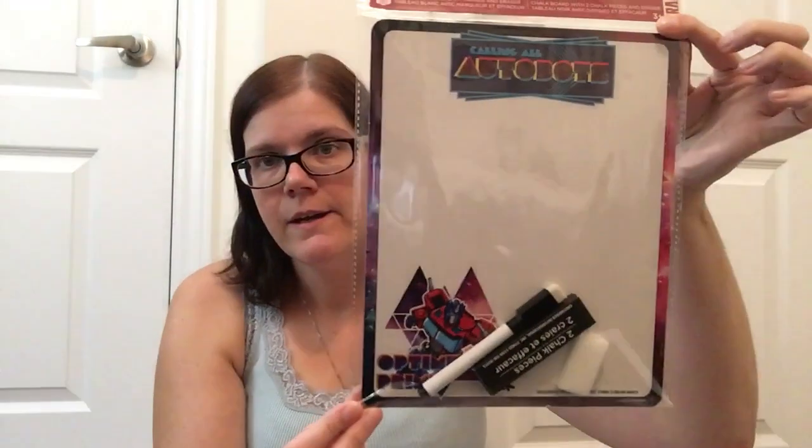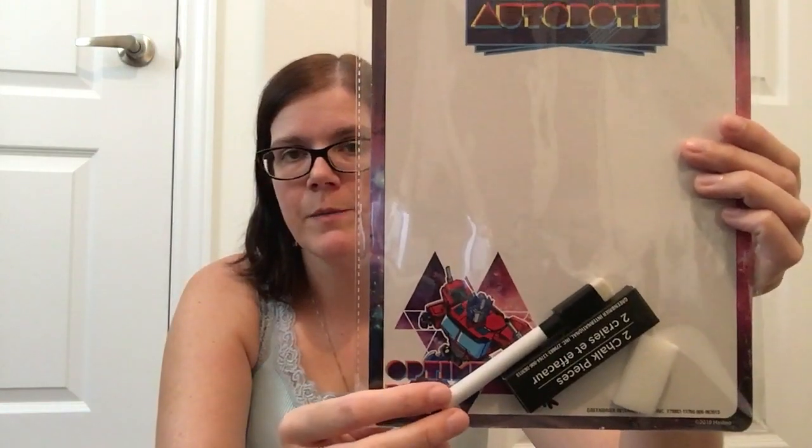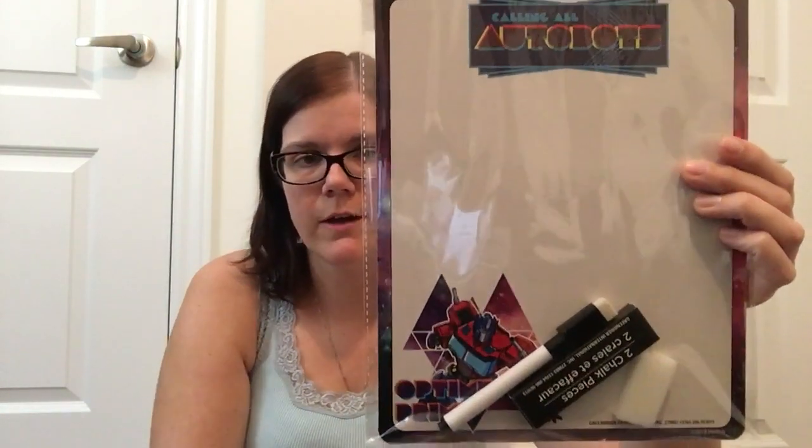To go along with their birthdays, I did pick up a couple more items. For my three youngest, I found these really neat double-sided artboards — on one side it's a dry erase board and on the other side it's a chalkboard, and they are all licensed. This one is Transformers — the whiteboard side has Optimus Prime and then if you flip it over it has Bumblebee on the chalkboard side. It comes with both a dry erase marker and eraser, and then a little box of chalk — such a great deal for $1.25.